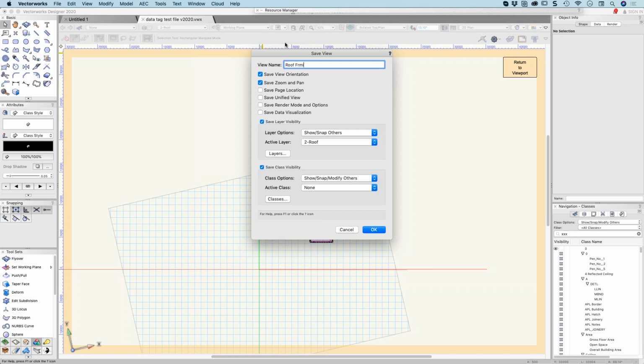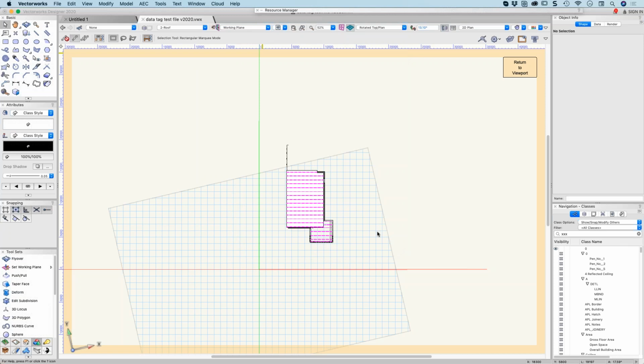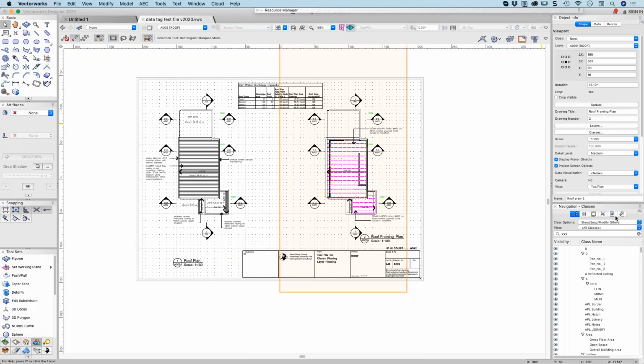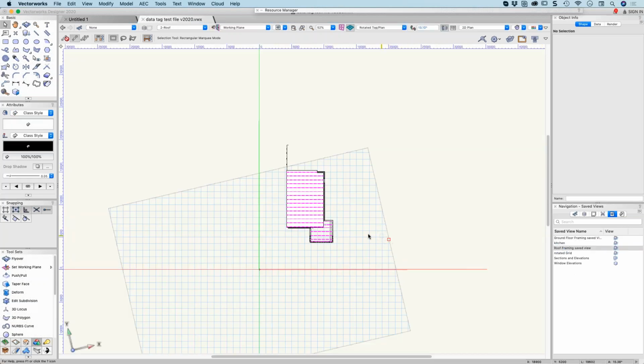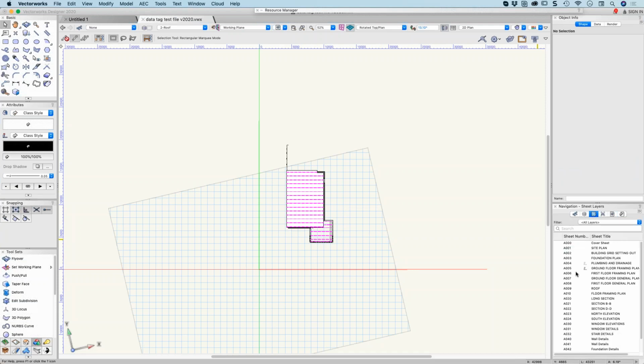So this is my roof framing saved view. Save view, save page location, save the layers, yes, and then OK to that. That way, I should be able to find my saved view over here. There should be a roof framing saved view. I can double click, it takes me back to my design layer, and I can do all my drawings and work that way. So that's one of the things I do.